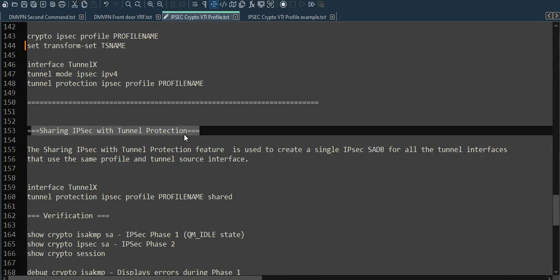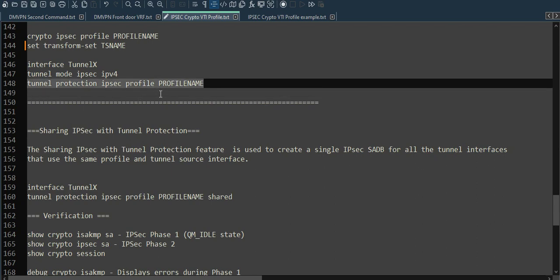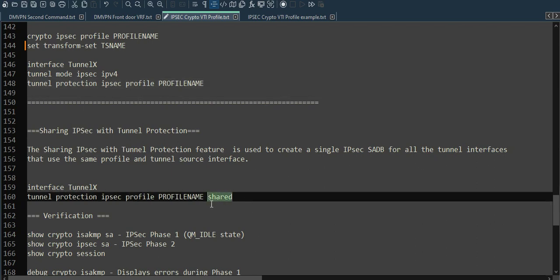And for enabling this feature on the tunnel interface, we add the shared keyword at the end of this command: tunnel protection IPsec profile, the profile name, and we type shared.